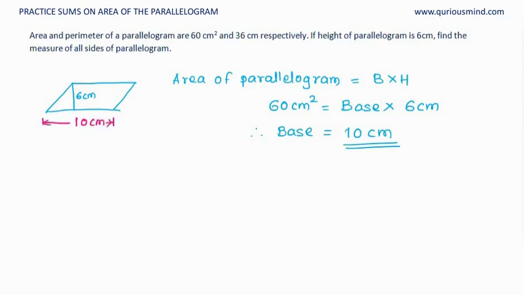Now perimeter is given as 36. Perimeter of parallelogram—we have not learned the formula, but we know that by definition perimeter is sum of all sides. This side and this side are equal. This side and this side are equal. So that means it's going to be 2 into S1 plus S2, side 1 plus side 2. And we know one side.